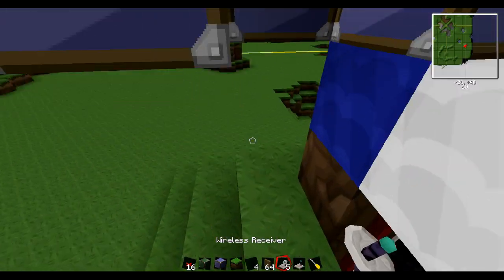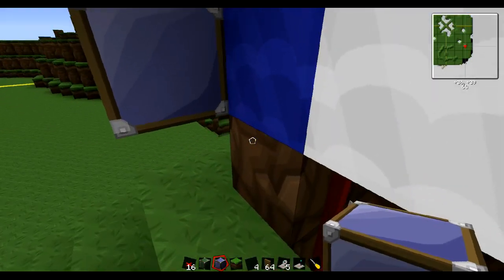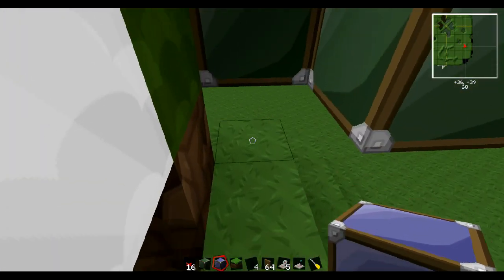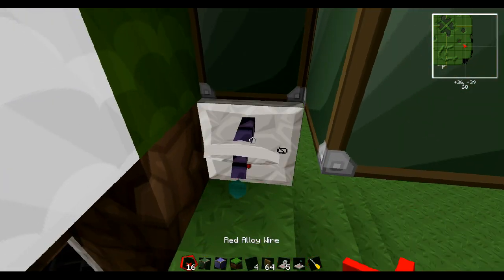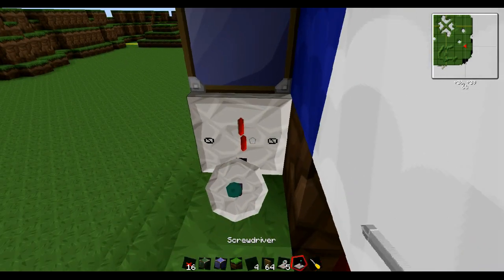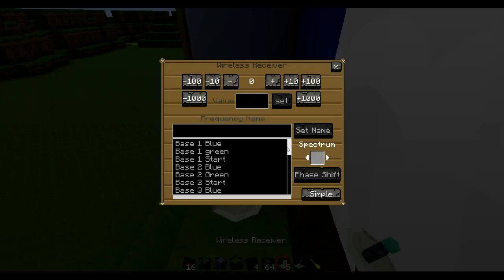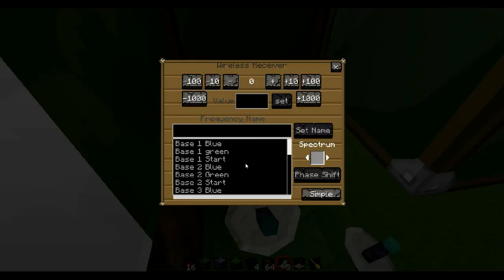And then we will have, let's bring that down a little bit further, all the way down actually. Same with the green, and we'll put the receiver here, turn it, receiver, and turn it. So for the codes, this is the first base, and this is blue, so light blue 1. And for green, light green 1.